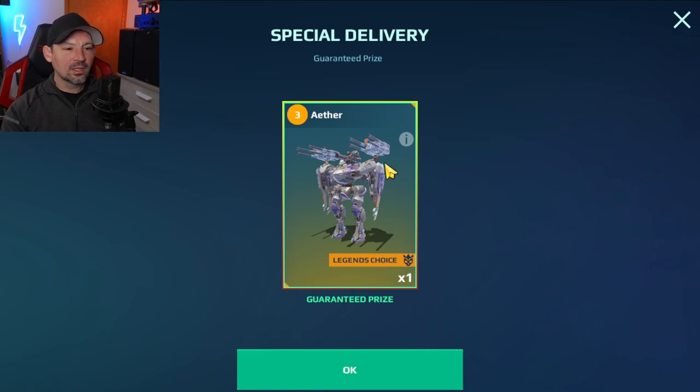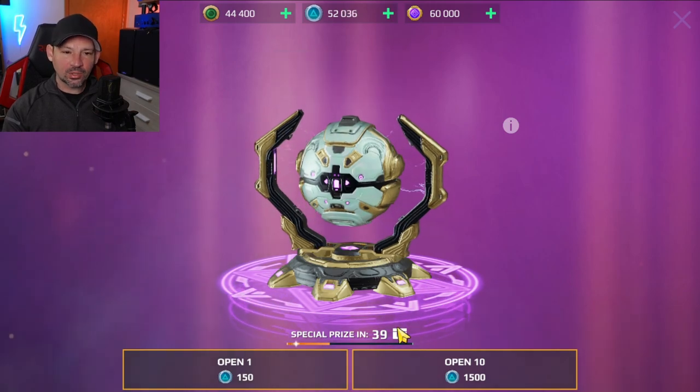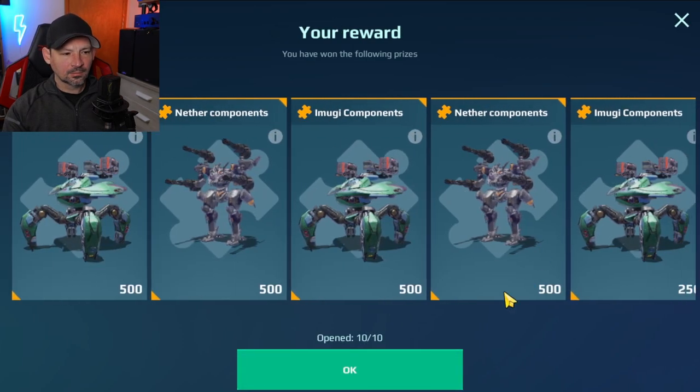I don't know. So there was our special delivery. Our guaranteed prize was an Aether, right? So we did get an Aether. If you don't have an Aether, if you can get some of those medium openings, it wasn't that many to get that. Aether is probably the best Titan at the moment. So we did get our Aether, which is awesome. All right. Let's move on to the next thing.